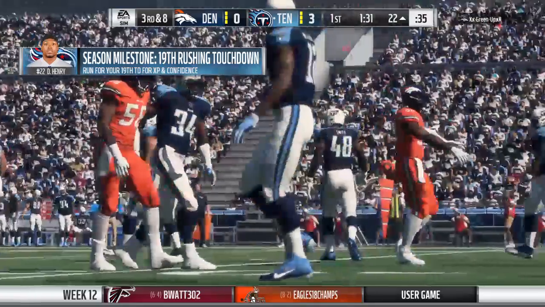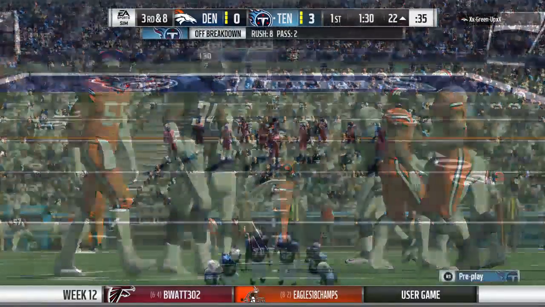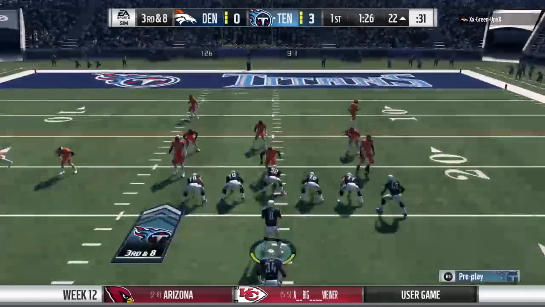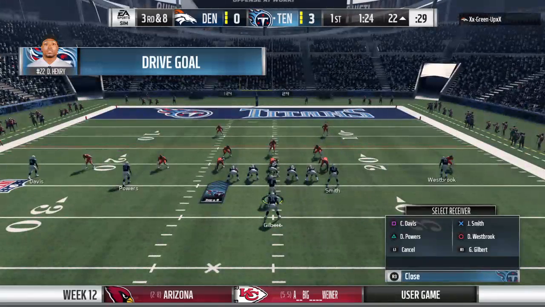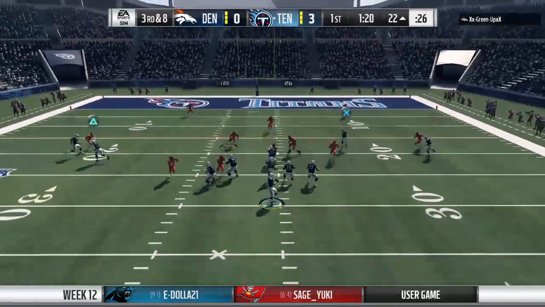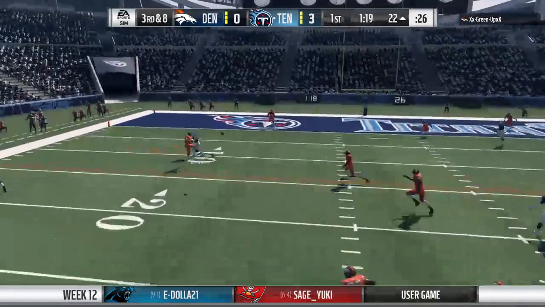Now 3rd down. Count me as a little bit surprised by what we just saw there, because this has been a pretty long drive, and normally you think that wears down a defense. In this case, looked like the offensive line let him down a little bit. They allowed the penetration and the ability to stuff him for a loss.